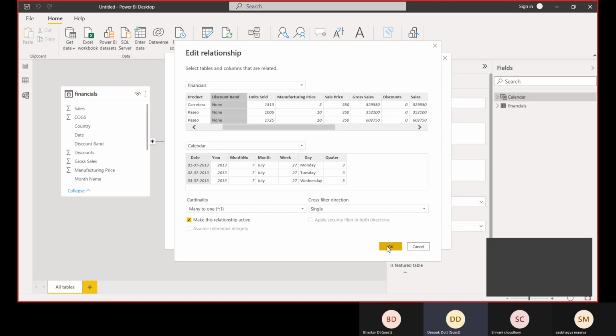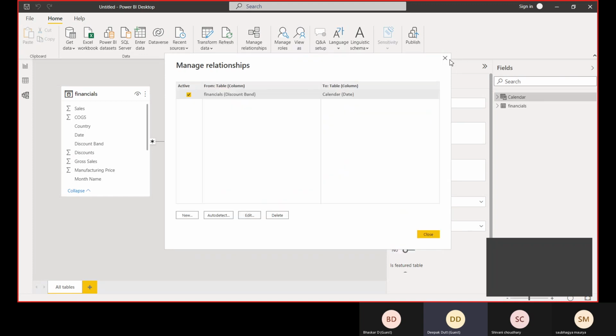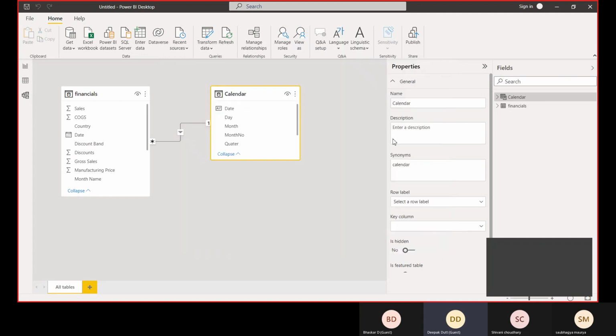Now you can close this window, click on cancel. Fine. What is the direction of your relationship? It can be bi-directional or it can be single directional. Mostly, what is the best practice? You should keep the direction of your filters from one to many.